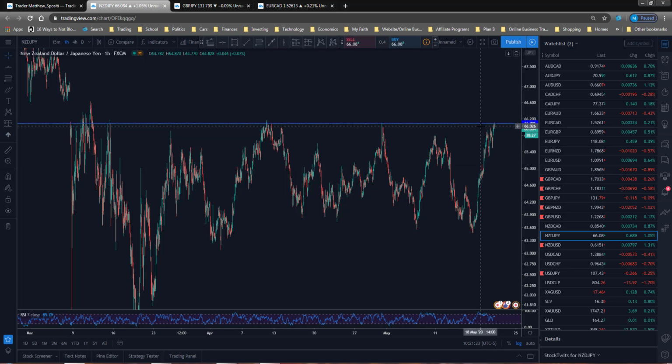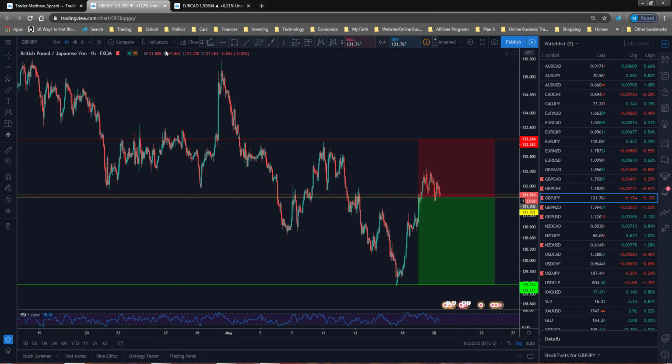I also had RSI confluence, and yet it still stopped me out. So the RSI, while it is a very, very good indicator, I don't use it as if it's perfect, right? I don't actually use it in my trading strategy at all. I like to look at it, which is why I have it up, but it's not something that I need to have. I don't have to have an oversold or an overbought condition in order to take a trade. That's just not something that I need. So that being said, right now we're just kind of waiting to see what's going to happen here. Let's go ahead and close this.